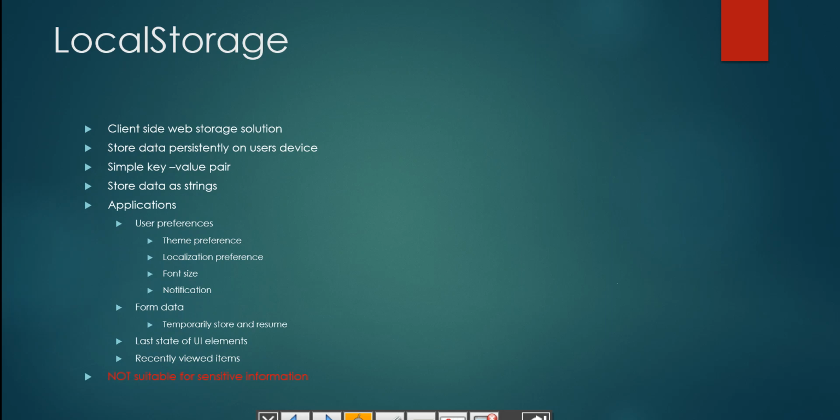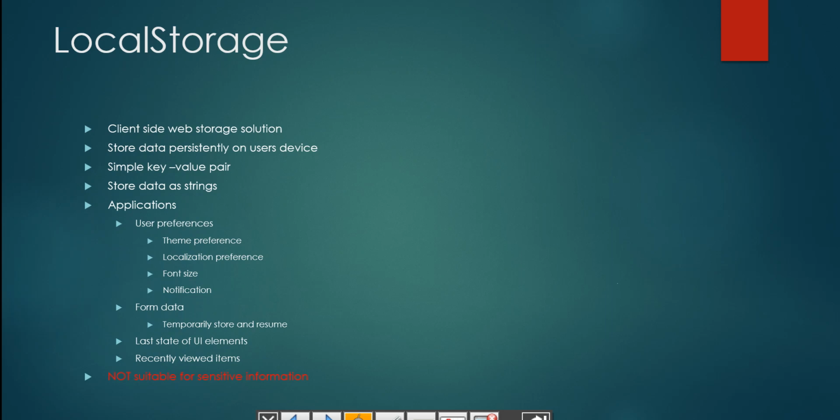For example, you are on your profile page and you close the website, and when you come back, it will come exactly to the profile page. It also shows you recently viewed items. All these things are basically stored in local storage.